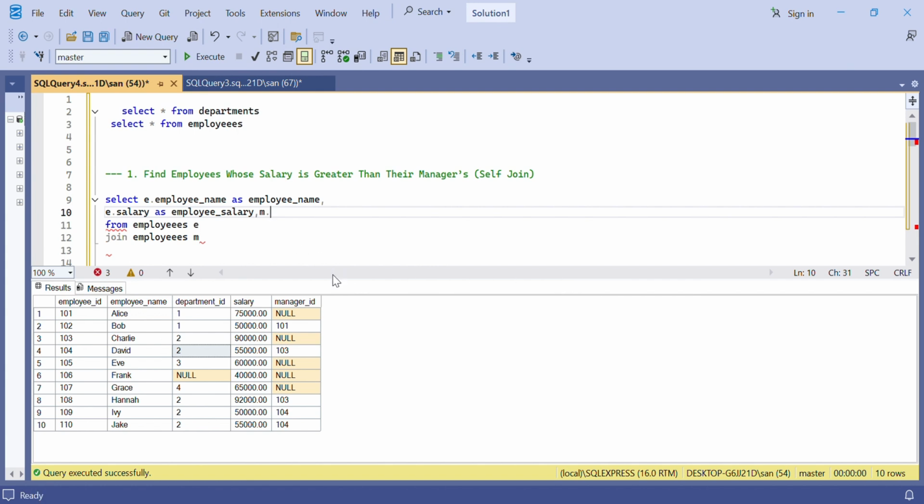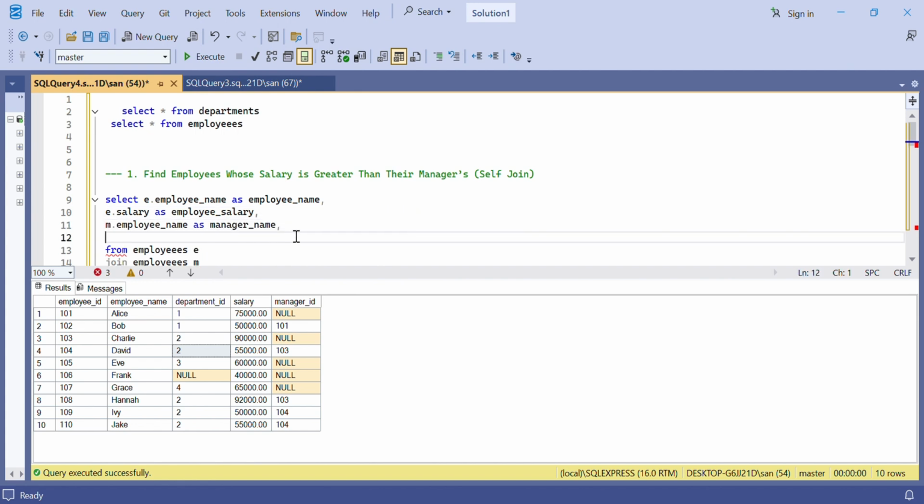So m dot employee name as manager name, and then we're also going to pick the salary, m dot salary of our manager table, as manager salary.